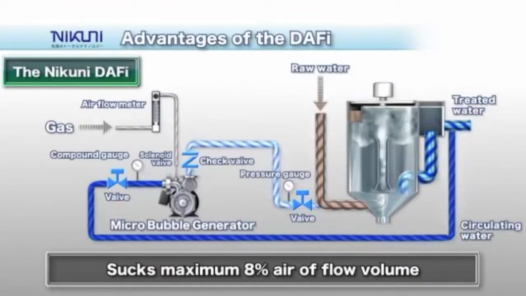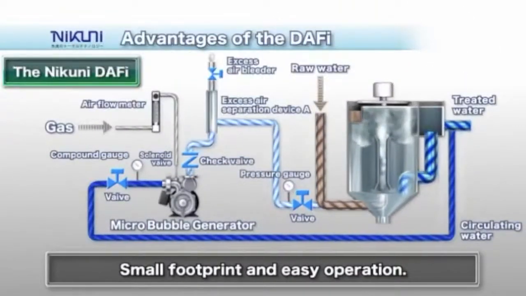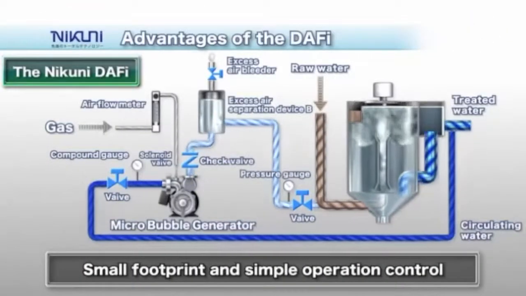Air is then drawn into the pump through an inlet nozzle and controlled with a flow meter. To operate the microbubble generator, first adjust the valve on the discharge side of the pump to the required pressure, then lightly close the valve on the suction side of the pump, creating a negative pressure state. Finally, open the valve of the airflow meter to allow the prescribed amount of air to flow in. Once the KTM DAF pump is operating, you can stop and restart it by simply turning the pump switch off and then on. There is no need for fine adjustment each time you turn the pump on and off.